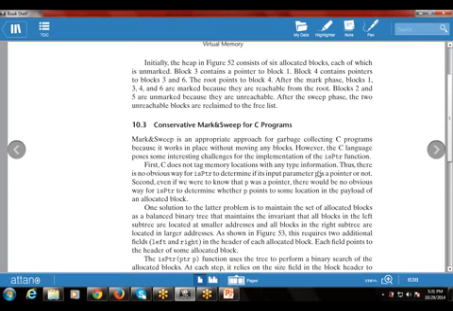Second, even if we were to know that p was a pointer, there would be no obvious way for isPtr to determine whether p points to some location in the payload of an allocated block or not.